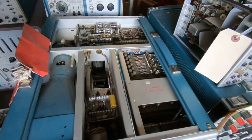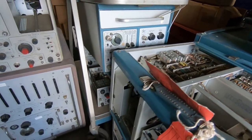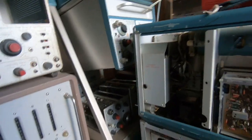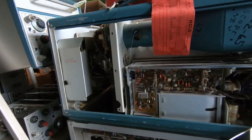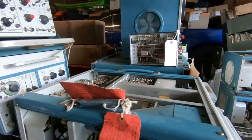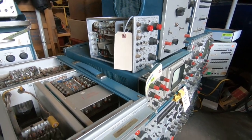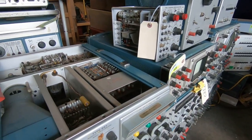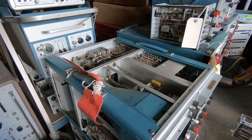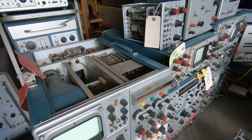UNIVAC wasn't too far away from where I live, really, so every now and then I see equipment come from them. And I've got a guy who's sending me a set of the side panels and the top panels and everything, so I can get it all covered up the way it should be. I never thought I'd actually own one of these. I couldn't believe it was there in the auction.